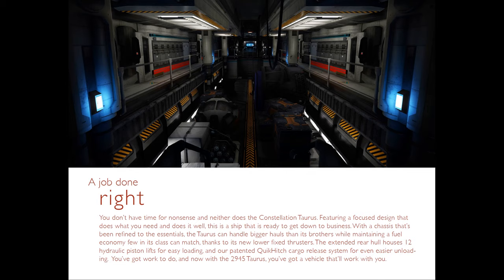With a chassis that's been refined to the essentials, the Taurus can handle bigger hulls than its brothers while maintaining a fuel economy few in its class can match, and I can attest to that. It's really good. Thanks to its new lower fixed thrusters. The extended rear hull houses 12 hydraulic piston lifts for easy loading, and our patented quick hitch cargo release system for even easier unloading. You've got work to do, and now with the 2945 Taurus, you've got the vehicle that'll work with you.